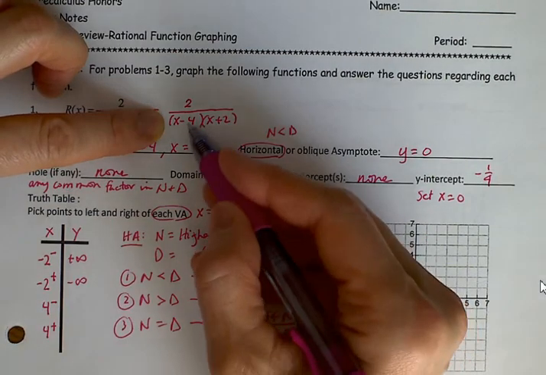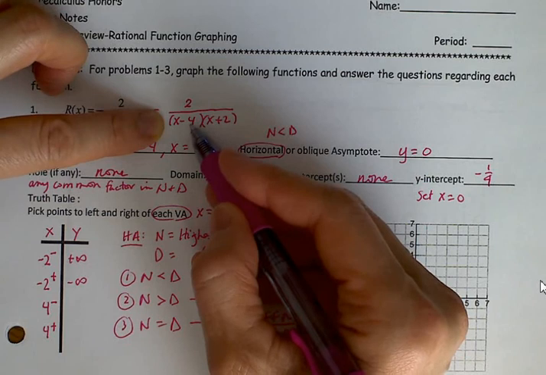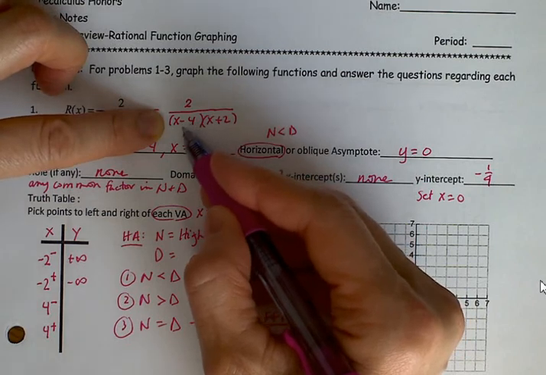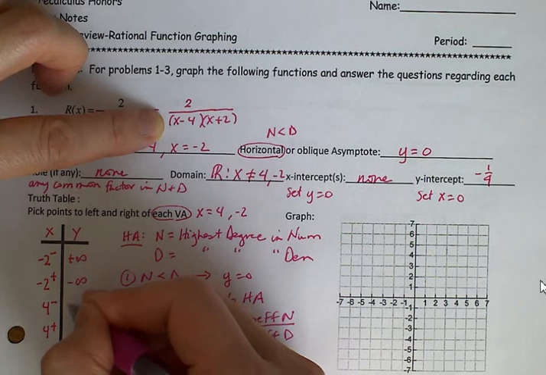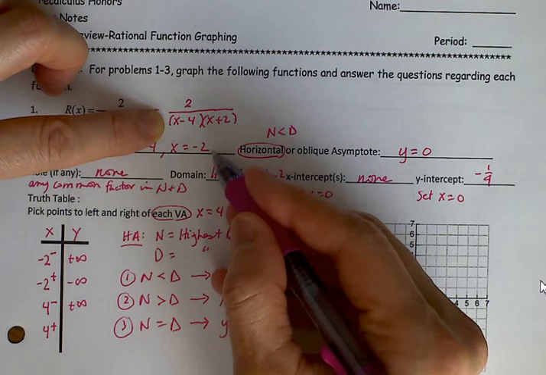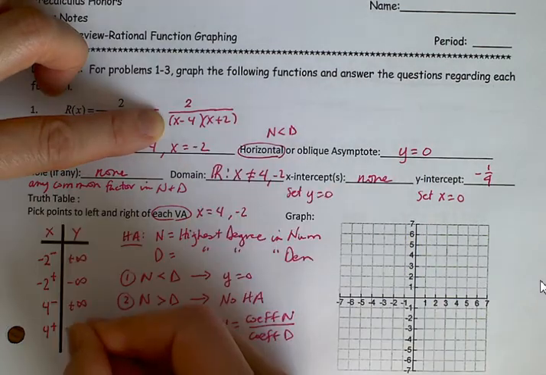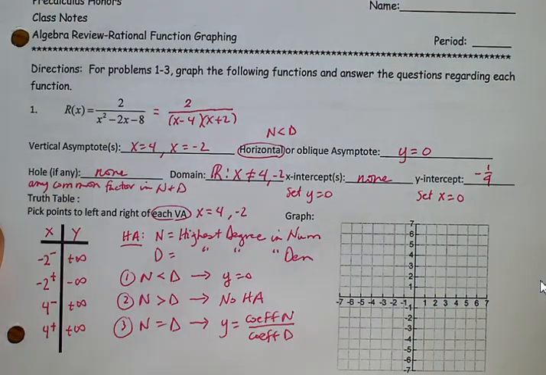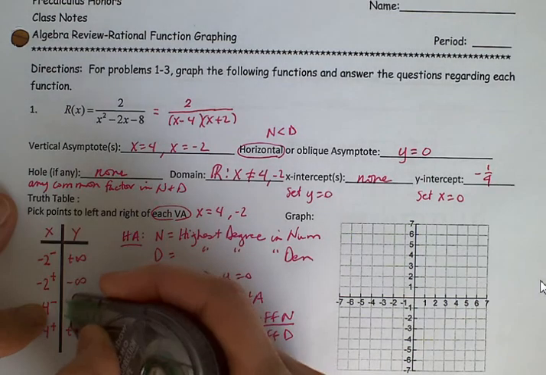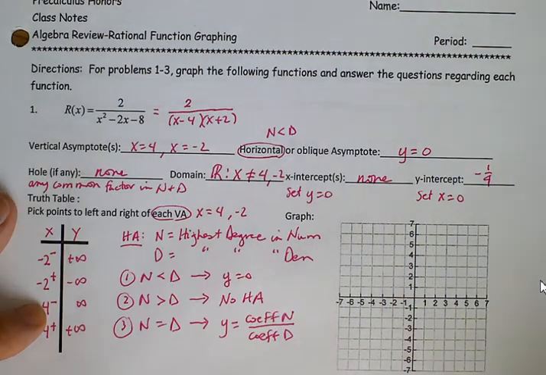Okay, 4 to the left of it. So 3, I'll choose 3. So this will be a negative and a positive. So that's going to be a positive infinity. And then if I choose 4 to the right of it, a number like 5, so it'll be a positive, positive. So it's going to be a positive infinity. Actually, I'm sorry. The previous one should be a negative because if I choose one to the left of it, then the first one's going to be a negative. Okay, I need to erase that. So that'll be a negative.